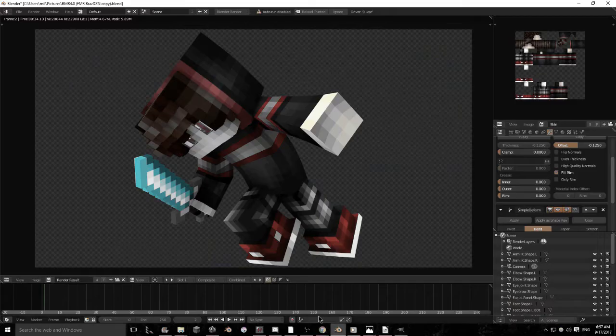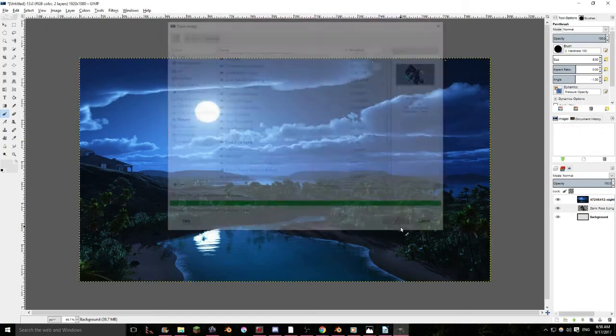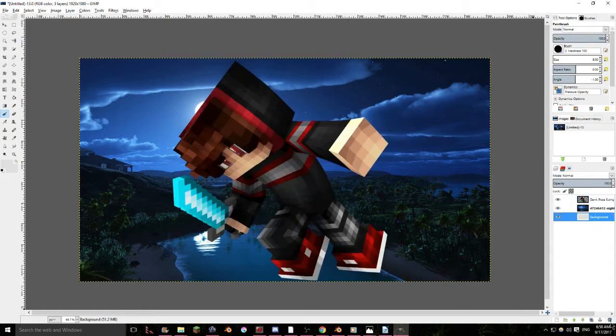Okay, so image, save as images. I'm just gonna save it as this, and into the folder wherever you want it to be. There it is. And if it will load. Okay, it's underneath. Now the reason why you cannot see it is because it's on the layer underneath the background. So in fact, I'm just gonna get rid of that. So this is what it should look like.